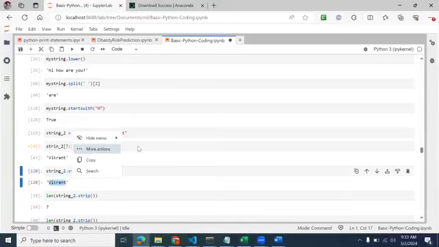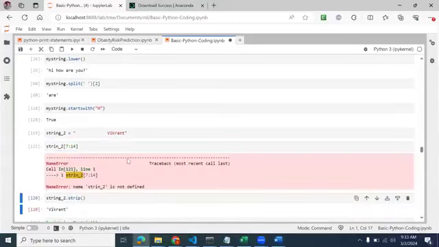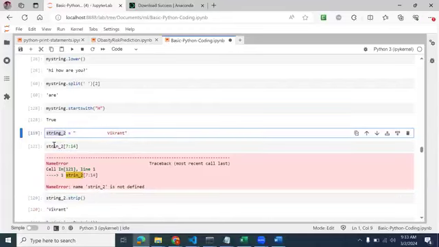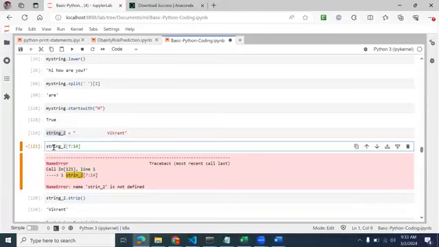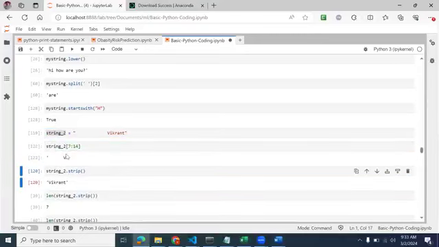But if I execute the slicing line of code, this code fails in such scenarios.